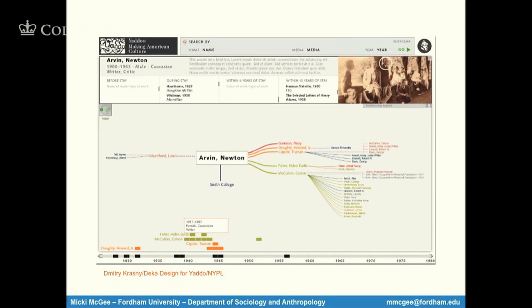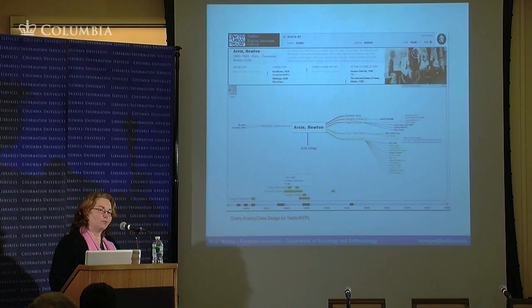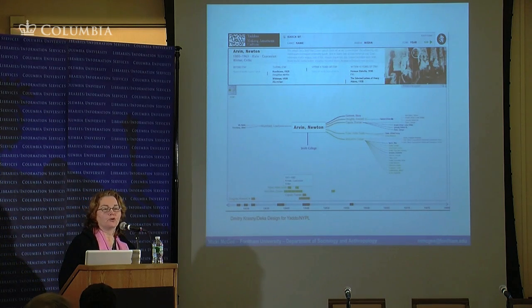What we had intended to do was something much grander and much more difficult at the time. Remember, we're doing this in 2007 and 2008. At that time, you had probably just seen Visual Thesaurus come online. I don't know if you're a fan of Visual Thesaurus, as I am. My curatorial team and I were like, oh, wouldn't it be cool if we could do something like Visual Thesaurus with the people in our archive. And so we tried very hard to accomplish this, and we did not succeed.